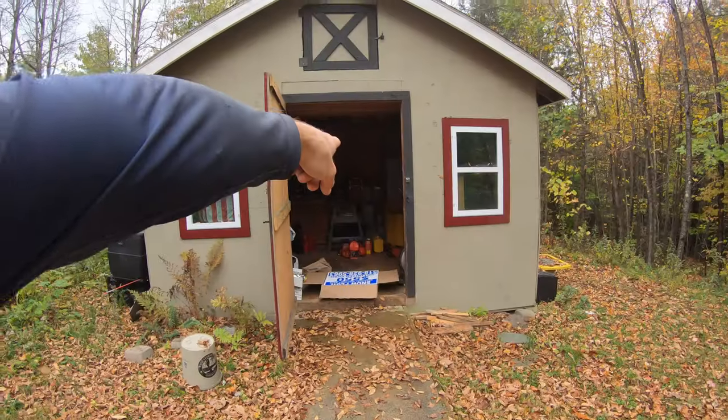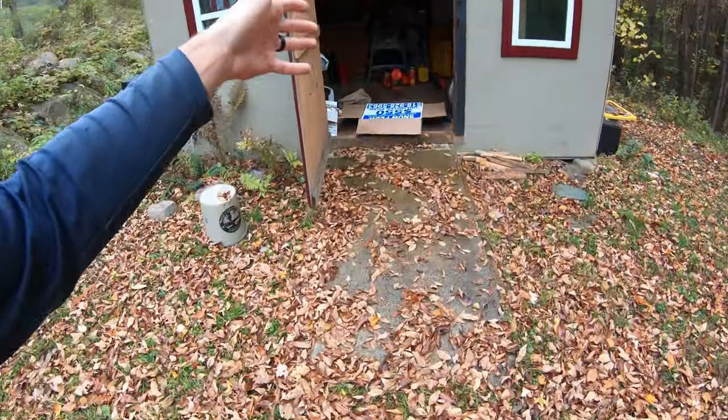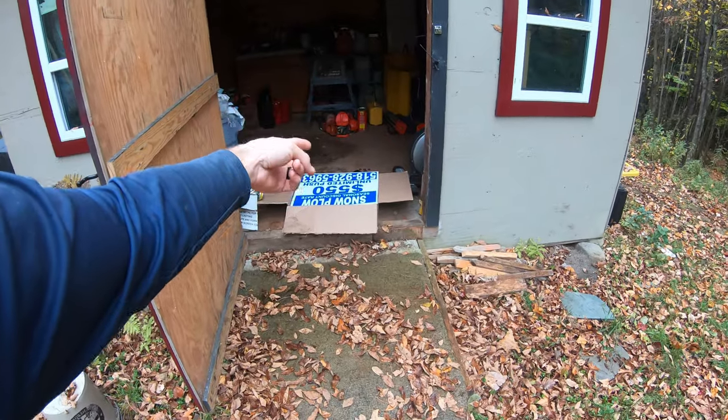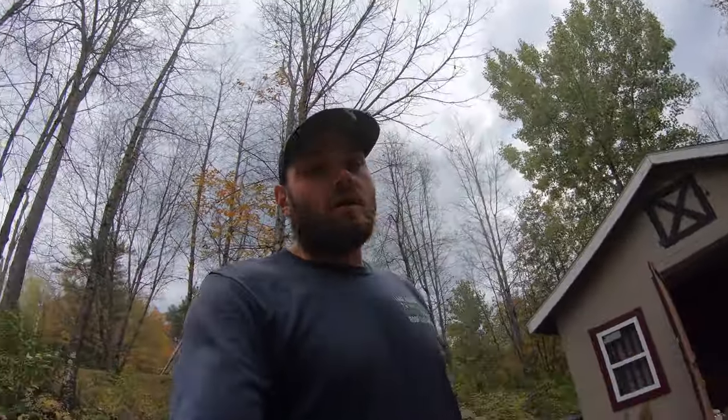They're also cheap enough that you can put them out, leave them, and not go back for them. One of the reasons I haven't been using yard signs yet is because my stuff from VistaPrint — when I started last season, about two Aprils ago, I was using yard signs from VistaPrint. They were nice, not as nice as these, not as big as these, but VistaPrint stuff is good for mailers — it was not good for yard signs. It was a lot pricier: instead of five dollars a sign, it was like ten or twelve bucks a sign.